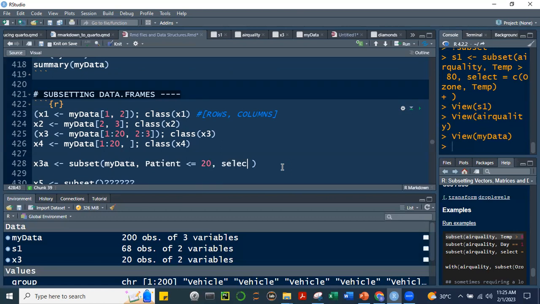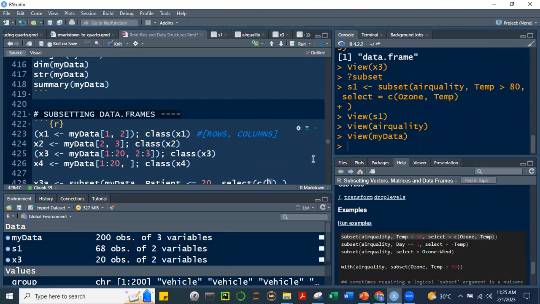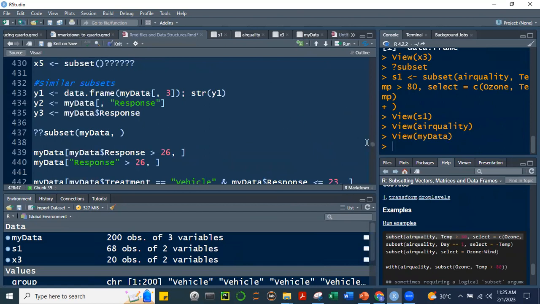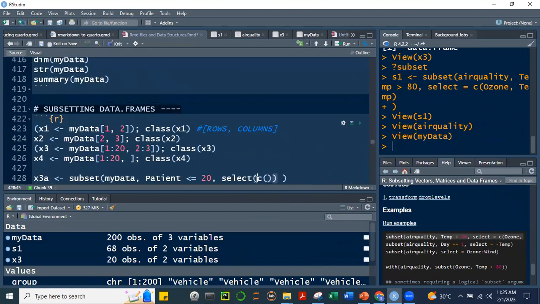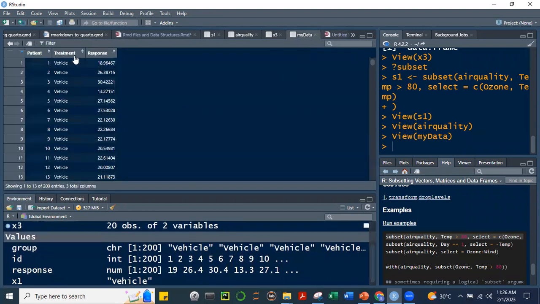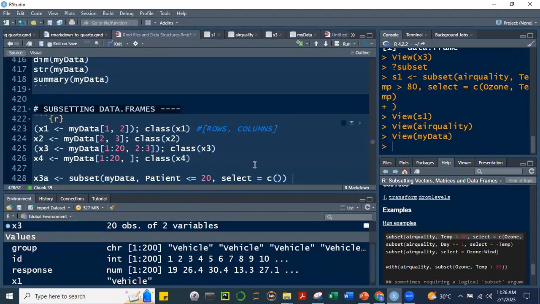And then we can use the select function to only include, just like this one, select is equal to, we have treatment and response.